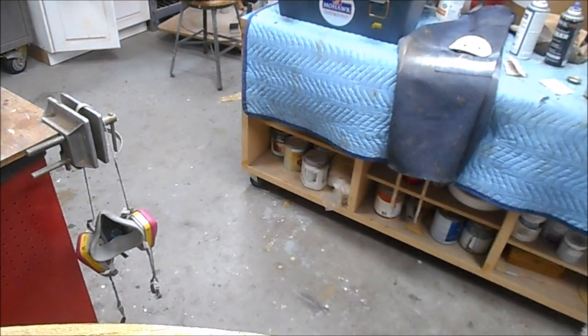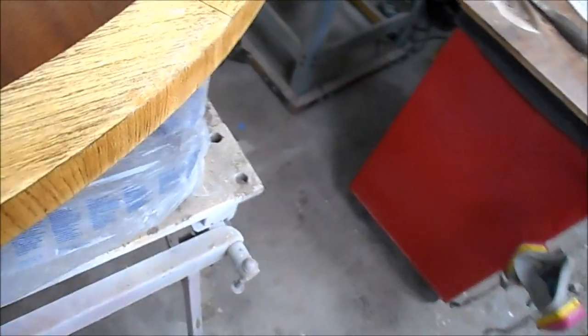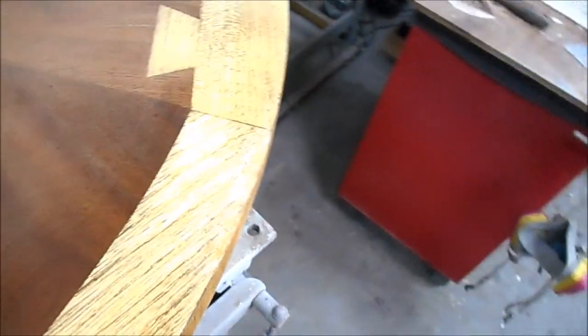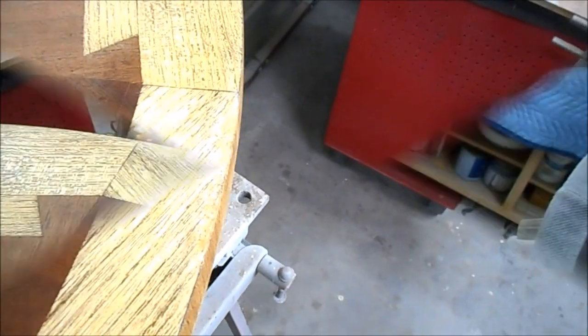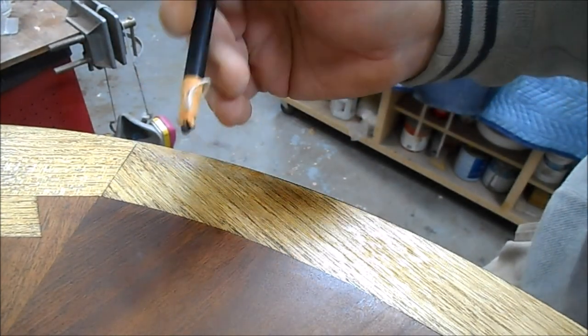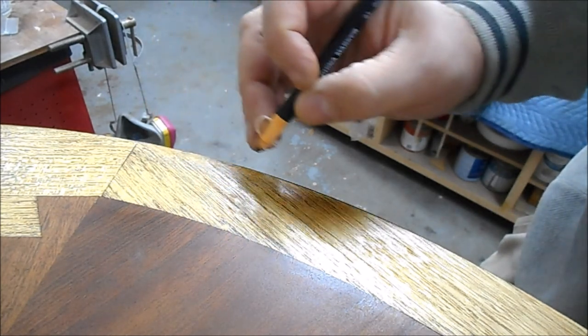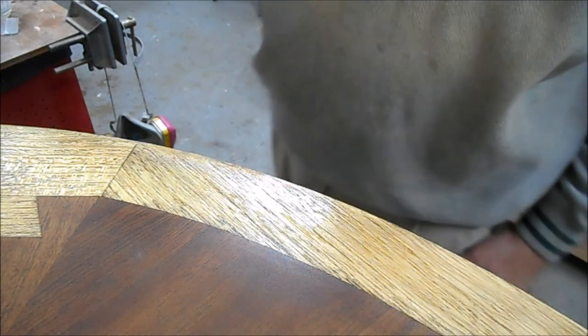But that's looking pretty good already. So I'm going to seal that in with a light mist coat of lacquer, and then we'll look at what we need to do to make it even better. And my last step here is just to take this black wax pencil and very lightly continue the grain lines across our repair.